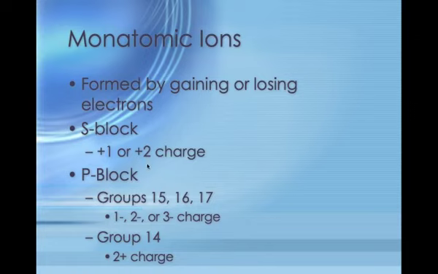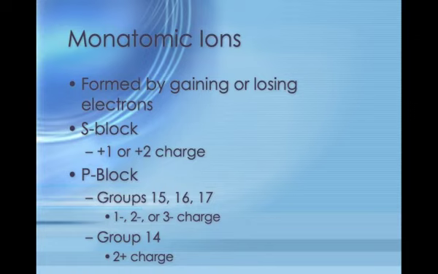The P block, like fluorine, chlorine, and bromine, the halogens, how many valence electrons do they have? Fluorine, chlorine, bromine, group 17. 7, and they want 8, so is it easier to lose 7 or gain 1? Gain 1. So if you gain an electron, you're gaining a negative charge, so you become a -1 charged ion.